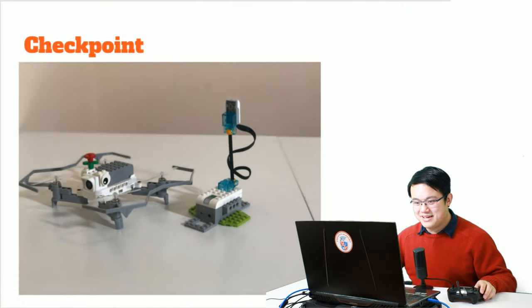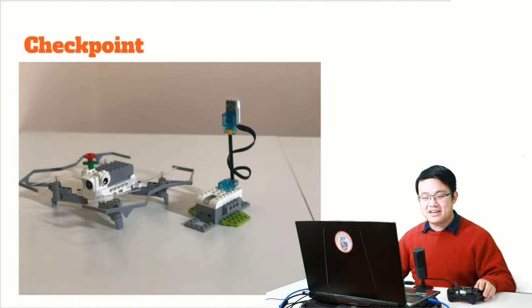But our first design is going to also incorporate WeDo2, which is the Lego version of the Junior Robotics Kit. And what is it going to look like? Let me show you. Okay, so this is our first design, called Checkpoint. And basically what we're going to do is use WeDo2 to build a racing checkpoint.